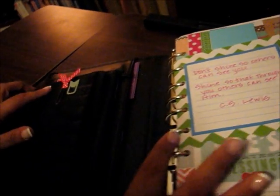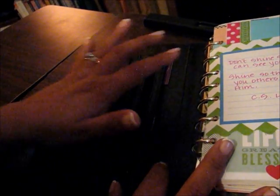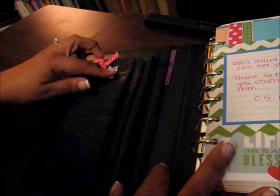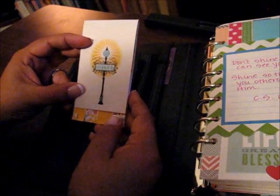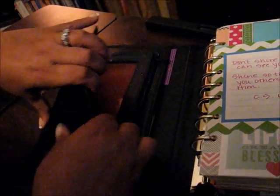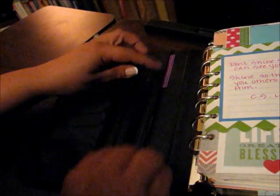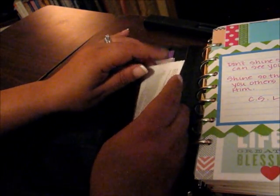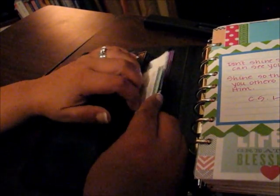So when you open it up, there are several credit card slots over here. I don't find that I put a lot over here because then it makes this part bulky, and then I can't put as much over in the rings, and I like to put a lot in the rings. So I just have a couple paper clips up here. In this first pocket I have some sticky notes with some flags that I got at the dollar bin at Michael's. In the second pocket here, the only thing I have is a 6-inch ruler that I use for drawing lines. It does have a zip pocket, and in that I've got just some receipts for some returns that I'm waiting to get my money back on, my eyeglass prescription, and some temporary checks for an account that I had to get. So I keep some personal type items in there.